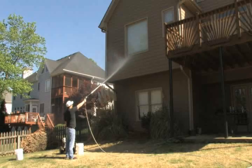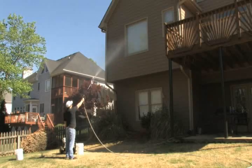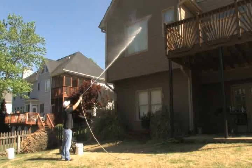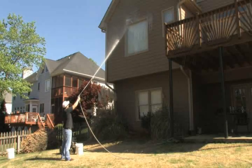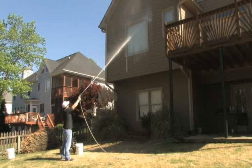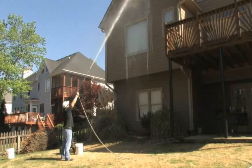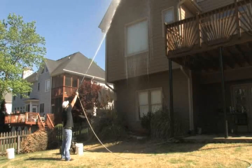Now we want to show you a comparison of the Ladder Saver nozzle and a standard black tip chemical nozzle on a residential structure. When using the commercial chemical black tip nozzle, we are not getting the height or the precise flow of solution where we want it. Now, switching to our Ladder Saver soap and rinse nozzle, you will see a precise flow of cleaning solution with heights up to 60 feet, depending on the size of your pressure washer and the water pressure in your area.